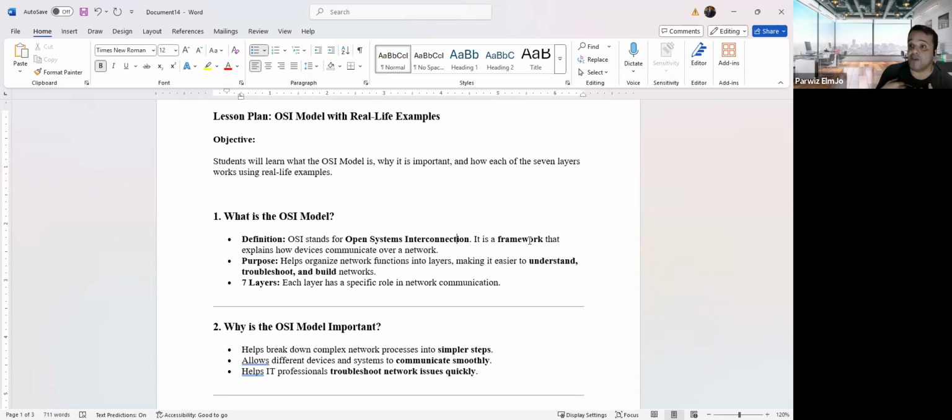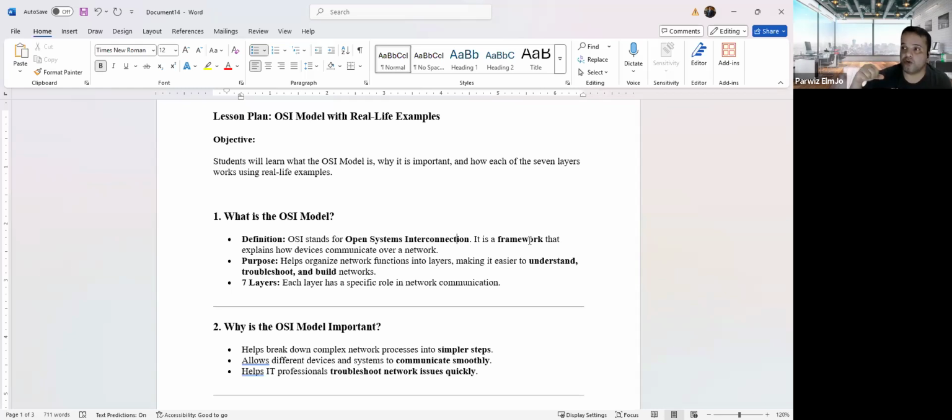And when we connect, we go through different steps. When the data starts going out of your computer, it goes through the first layer, second layer, third layer, four, five, six, seven, because each of them has its own duty.